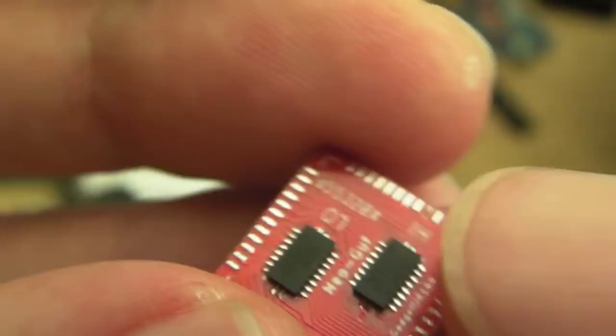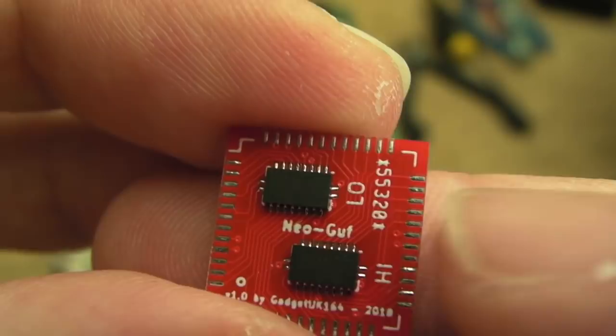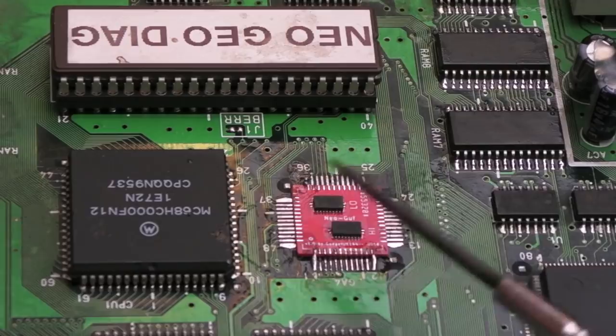But I'm tempted to just give this a go now, actually, and see if I can join it up. I mean, the worst case is that I'd have to use little wires or something, but I really want to avoid that. Might be better off waiting for version 2 before I start fitting any of these in volume. But I am keen to see if this works. It's back to the drawing board, I think. I think I need to do a revision to the V2 board that I've updated.